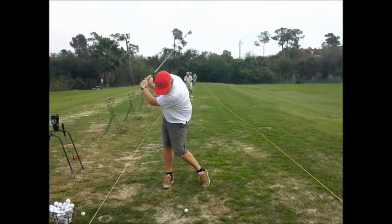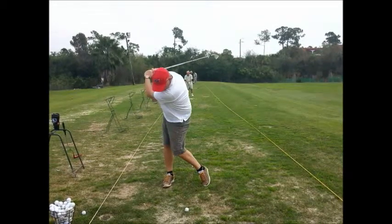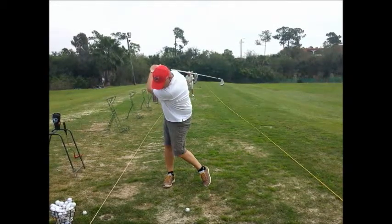Now what he's doing here is he's winding up around his right leg, but he's not really creating any coil because his hips have turned exactly the same amount as his shoulders, and he's up on his toe. We want the shoulders to turn 90 degrees and the hips to turn about 45 degrees, or about half as much as the shoulders, so we can create a really good coil onto that right leg. You'll also notice that his weight is shifted to the outside of that right foot.